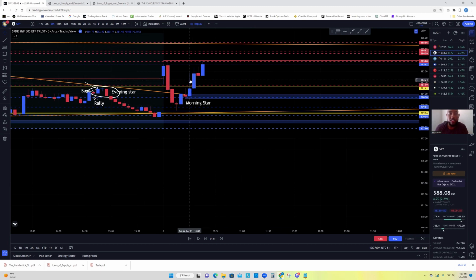Now just imagine had I got in here at the top of this candle and I took that for the long position. I would have been out of gas, because I didn't wait for a close above this line. Eventually it continued to go my way, but by this time you'd have lost money. You'd have been out of the trade already. So that's why we always talk about a break and hold, above or below whatever areas we're looking for.